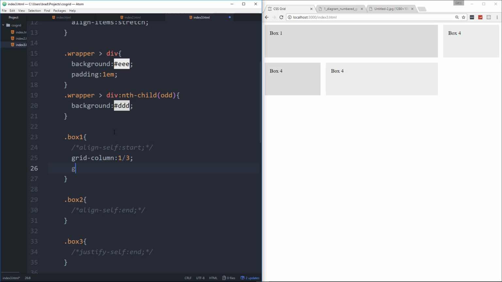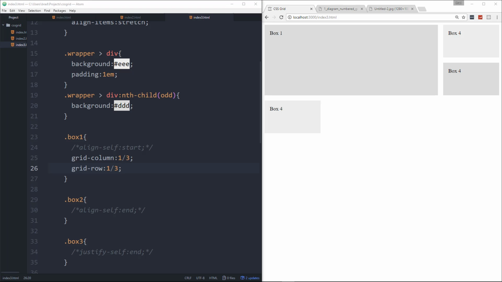So for that, we would use grid-row, and we'll say 1, 3, and save. Okay, and that pushes it down. And notice that now we have these over here. This is what is meant by two-dimensional. This is what is much different than Flexbox. And it can get a little complicated understanding the placement, at least in my opinion, but it is really powerful.